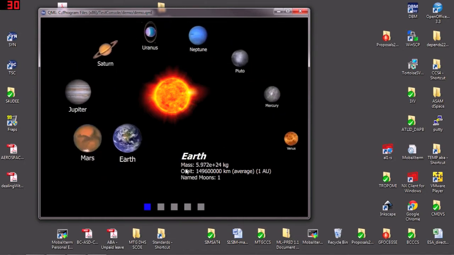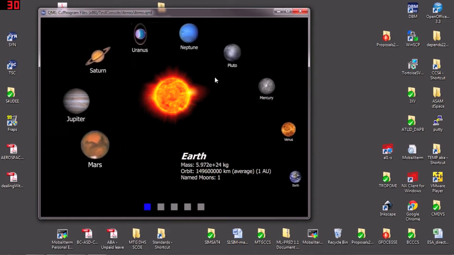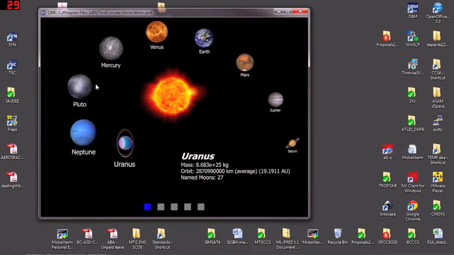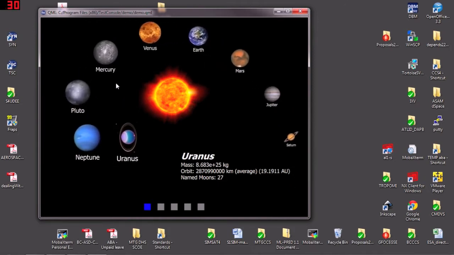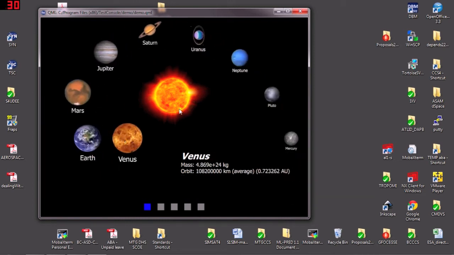And you'll also see that we can do things like control the visibility. If the number of named moons is more than 0, then this piece of text here becomes visible. So you'll find out there that actually Jupiter has 63 moons. And obviously this type of view was intended for things like album browsers that you might see on media players, but it's quite a nice way of demonstrating how QML deals with repeated data and arbitrary underlying data models, and the separation of the model, the view, and the individual delegate for each item that you might select.